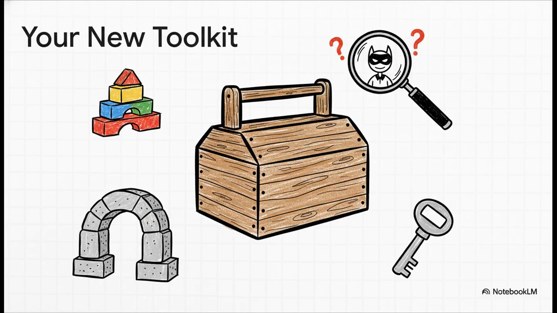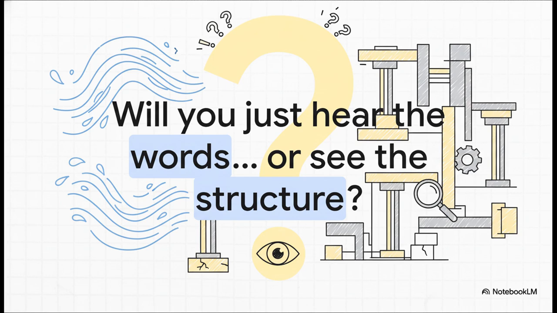So, here it is. Here's your new toolkit. You now know that any argument is really just premises supporting a conclusion. You know to watch out for those sneaky fallacies from the nefarious author. You get that a valid argument's real power is baked into its structure. And you know that underneath all our words, there's a kind of logical code that you can now start to see. So I'm going to leave you with this one final thought.